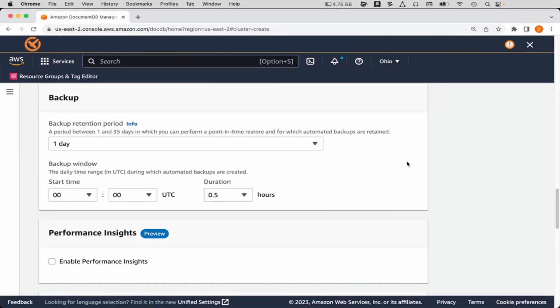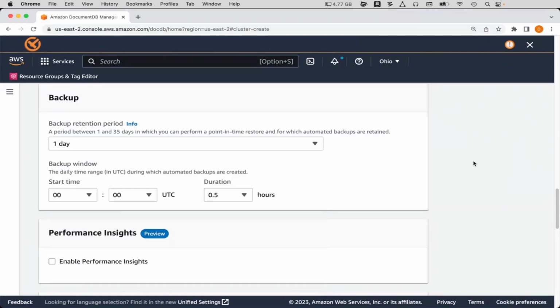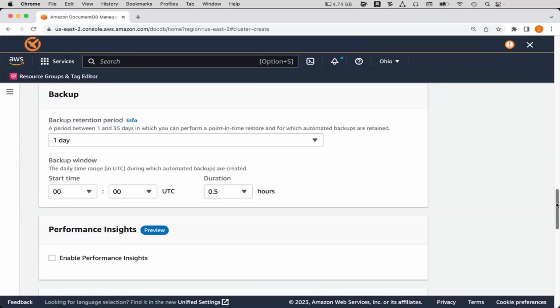And when Jason was talking about pricing with backups, we don't charge for basically 1 day's worth of backups, or backup space equivalent to the size of the data set. So a good way to think of that is you get a day's worth of backups for free. So 0 impact, 0 cost if you go with the defaults. If you do increase the retention period, you will incur some backup charges, but again, it's all 0 impact.